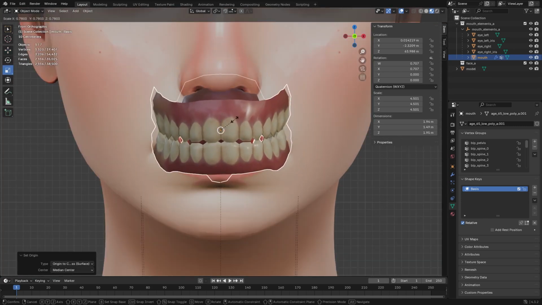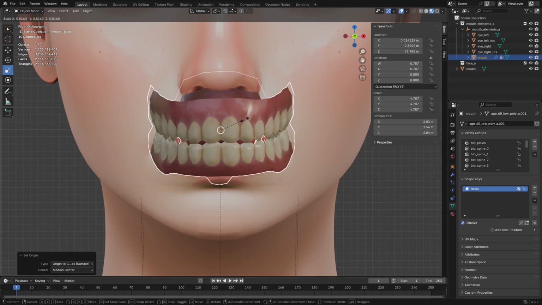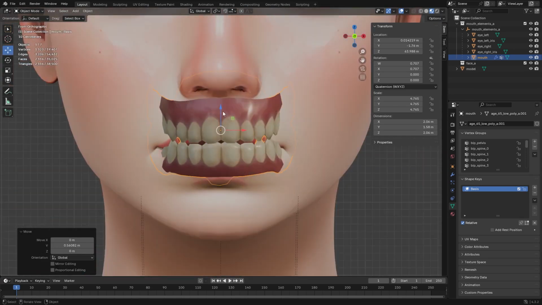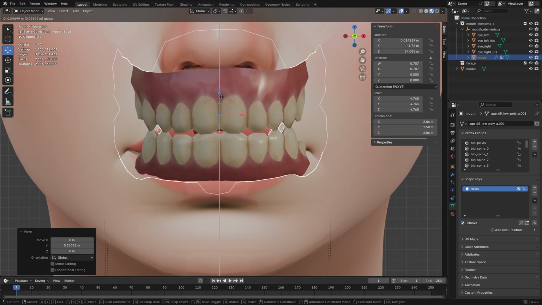The total width of the 4 upper front teeth, central plus lateral incisors, is about equal to or slightly smaller than the width of the nose at the nostrils.